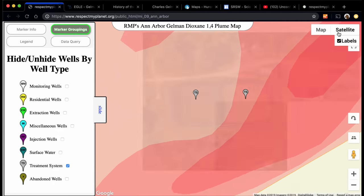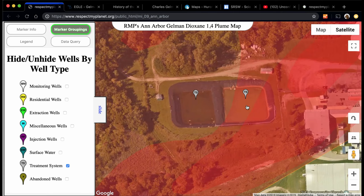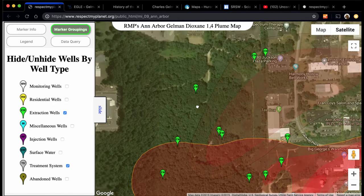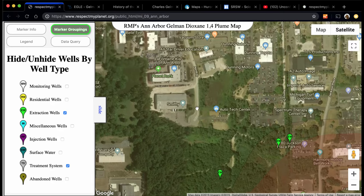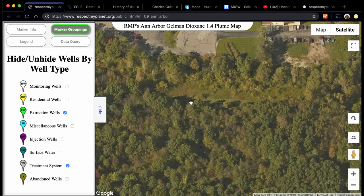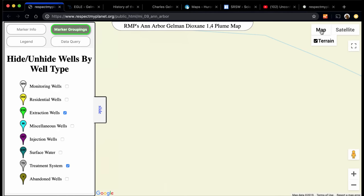This is Gelman. That's the red pond; that's the green pond. There are extraction wells that surround this most contaminated area — this is the original location. You can see the extraction wells pull in the water and dump it into the red pond. It gets treated, goes into the green pond, then goes through more piping and outfalls here at the end of April Drive, right here in Honey Creek.